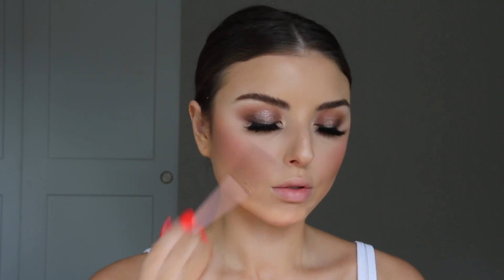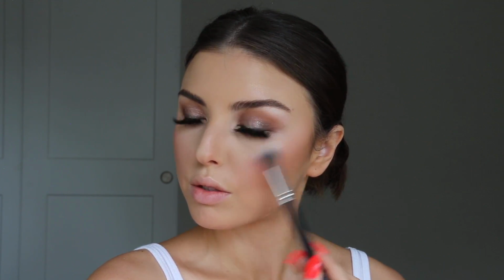You know what? We are using some old makeup goodies, let me tell you that. So I'm busting out my Moonstone Becca highlighter. I love these highlighters. They're so pretty. Moonstone is my favorite shade. I'm gonna apply that underneath my brow bone, the center of my nose, between my brows, my cupid's bow, all the areas, and the highest points of my cheekbones, so when the light hits my face, I look really dewy.